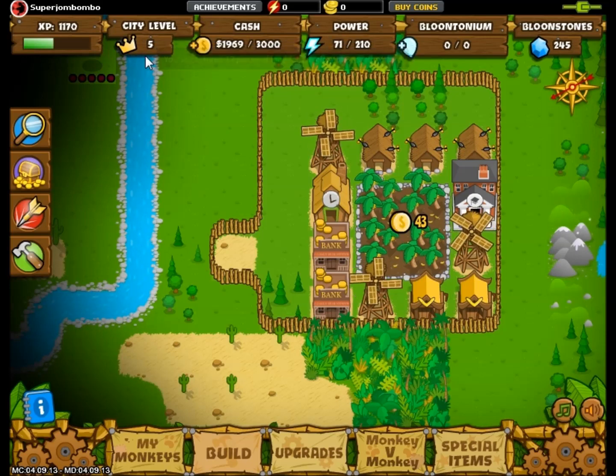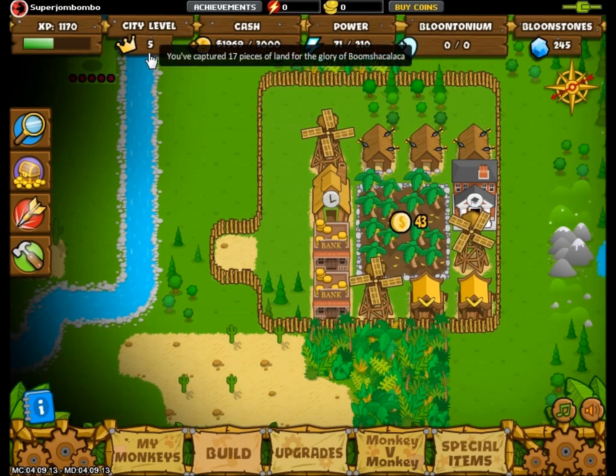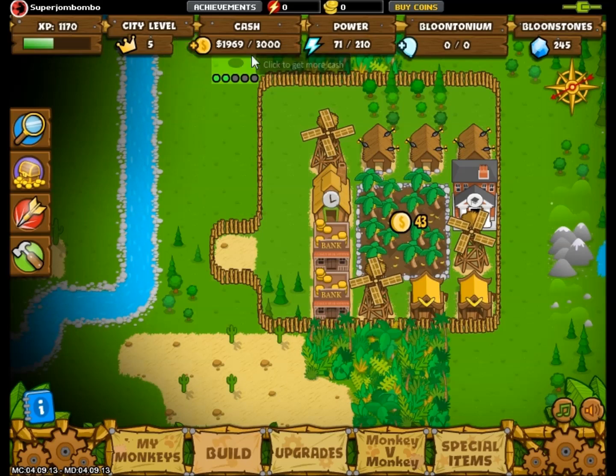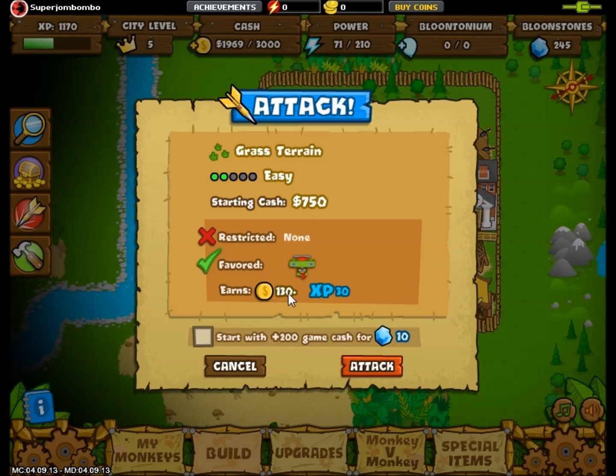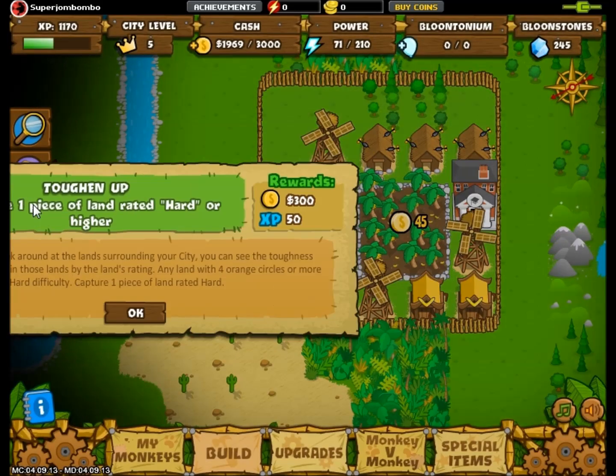We are at level 5 right now, and we hopefully are going to get up to level 7, 8, or 9 in this video. And then you have cash here, which is the most important thing in Bloons Monkey City. Get your cash up as high as possible. Keep it there, and it's kind of hard to get, you know. You only get like 100 per tile. What do you get? $130 per tile, and then you get a couple things when you get these achievements.